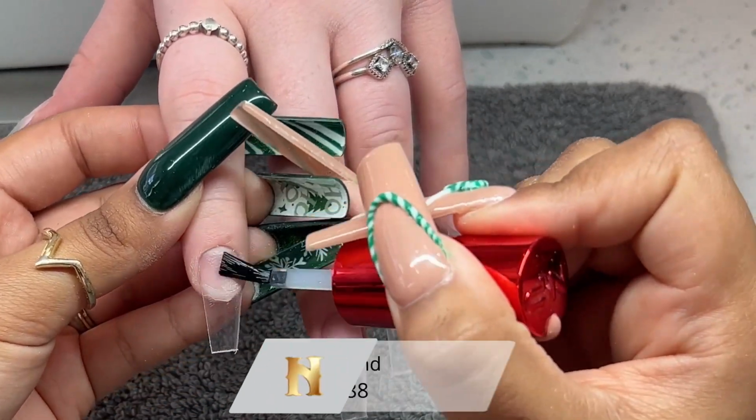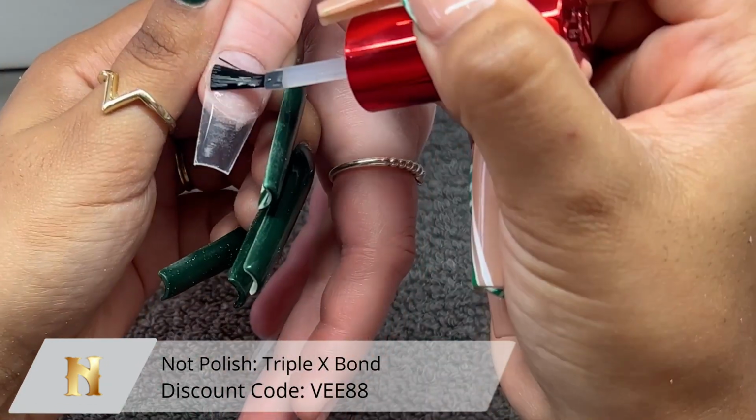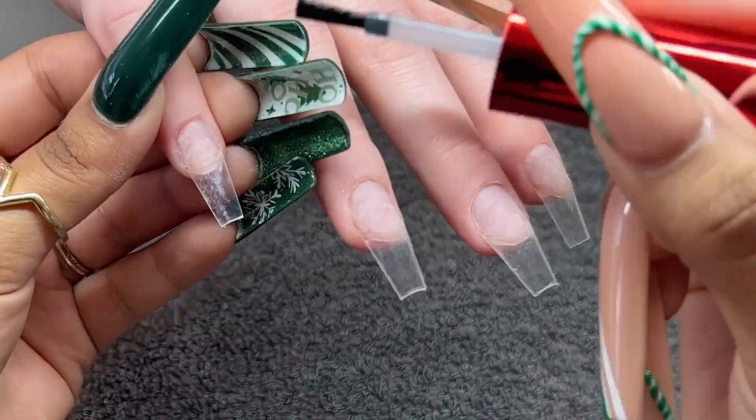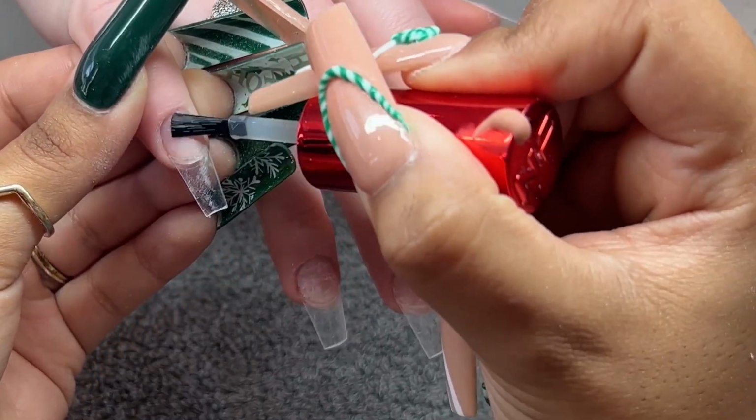Next, we're going to be going in with a Triple X Bond from Not Polish. I'm going to be adding 2 coats of that just on her natural nail. We do not need to add any on the tip as the acrylic will adhere to that perfectly fine.